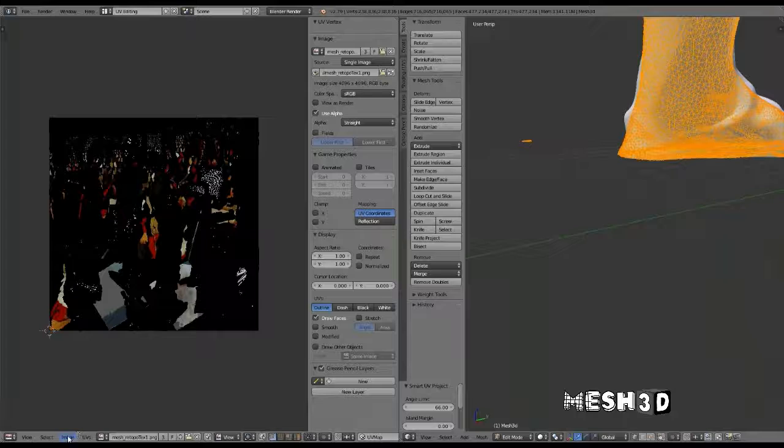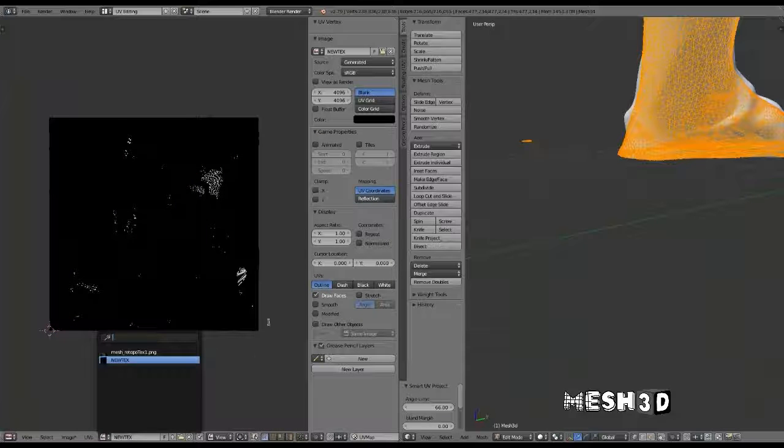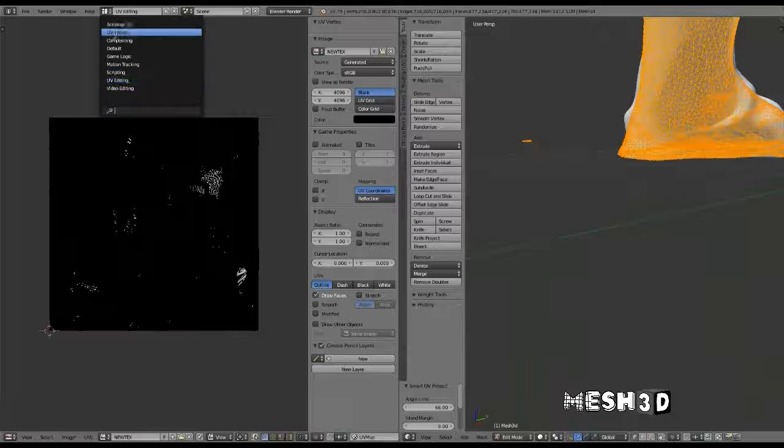In order to transfer or bake the image texture onto the fixed model, you need to create a blank canvas that is assigned to the UV maps. In order to do this, select Image, New, set the name as Texture. You also need to set the image resolution. Here, I have it set to 4096 by 4096. Once everything is filled out, hit OK. You can now see that the texture image assigned to the UVs is blank.